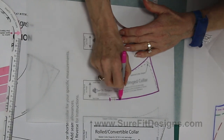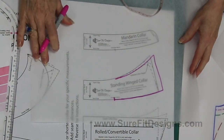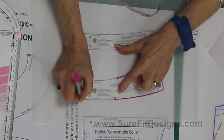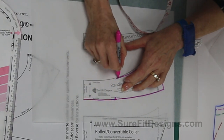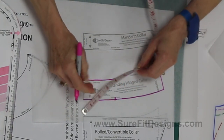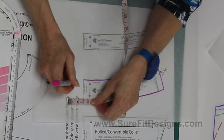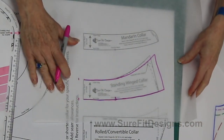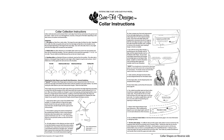That half inch extension becomes my new shoulder notch, and then I continue drawing. Then take your tracing vellum and shift it over so the shoulder notches line up. Now draw the back end of your collar for your back neckline. From center back to the shoulder notch on the pattern is three inches. If your back neckline is half an inch longer — three and a half inches — bring this out a half inch on each side. Then shift the vellum over on top of the master pattern and connect the center back. All the directions for this are on the reverse side of the collar collection.